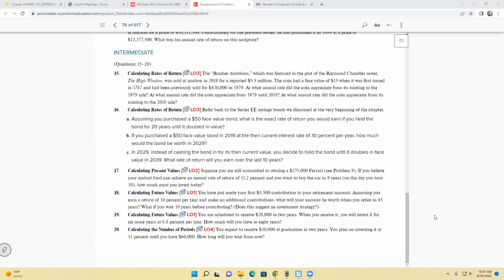Depending on how you handle this, you should get the same answer. So if you said, hey, they were buying this at $50, thinking it's going to 100, or if you realize after reading the front that the face value is 50 and they paid $25, you could go either way. You're going to get the same answers.